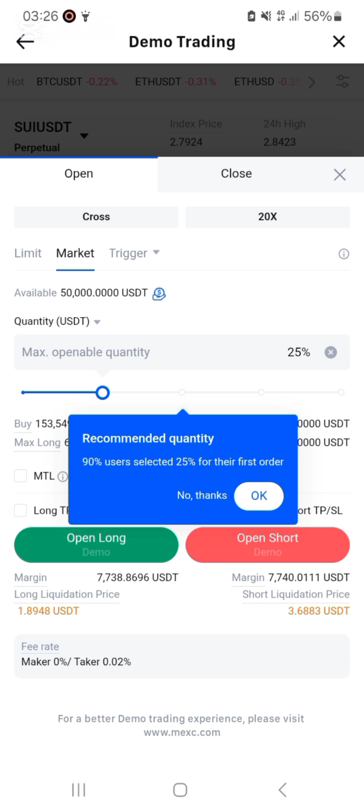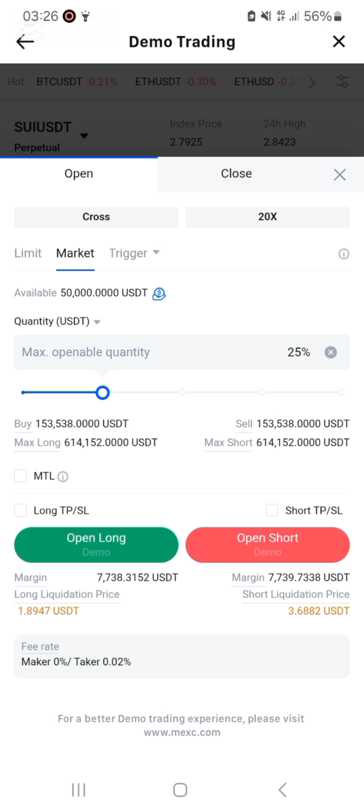All right, guys. So now this page is open for you as soon as you click on open, and this is market order. We are currently on market order. That is the automatic setting, but we could set it ourselves, right? We could try out market order before limit order. Remember, I told you guys we'll talk about market order, limit order, and trigger order, right? So this is the order types.